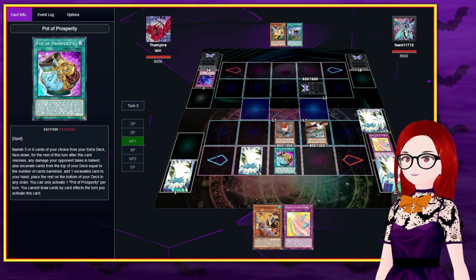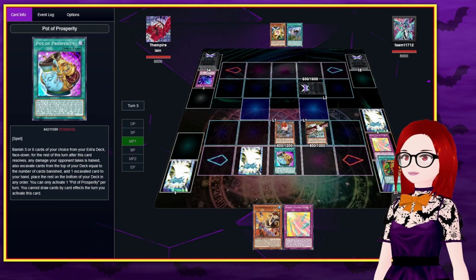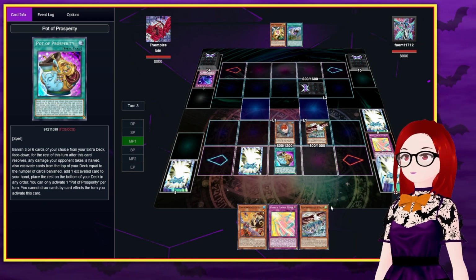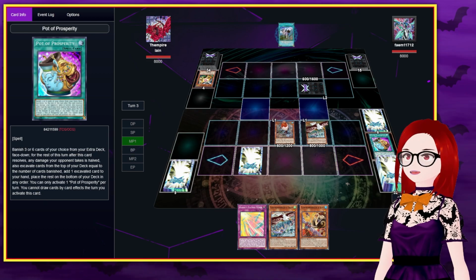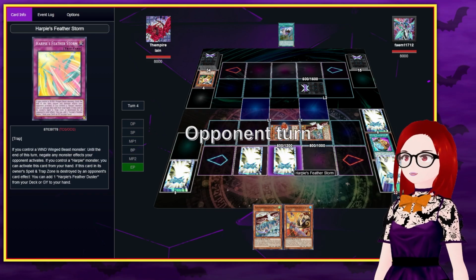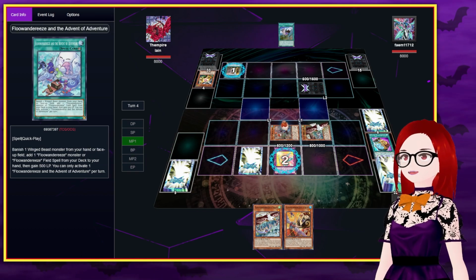So we get to go into 6. This is why I want to play Prosperity instead of Duality or Extrav. And then we get the Eaglin. That's all we need, baby. Then they Droll us. But we have the Featherstorm. We're going to set the Featherstorm. They don't draw very well. We're going to blank their turn.